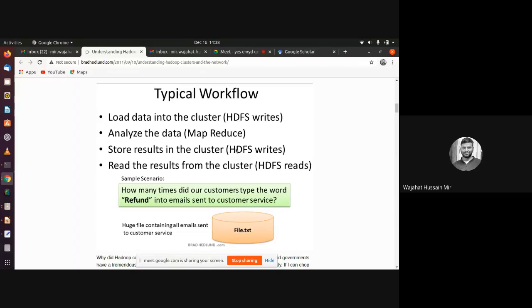We stored the results in the cluster using HDFS write, and we read the results from the cluster, like part-r-00000, that is the output file. Sometimes no output comes, so you cannot get that part-r file. So this is the typical workflow of a Hadoop MapReduce program.